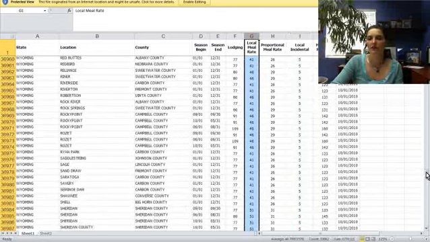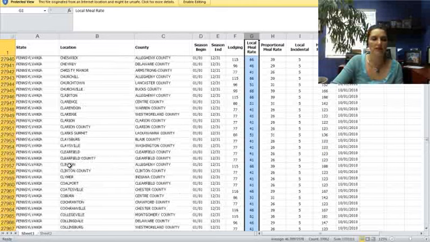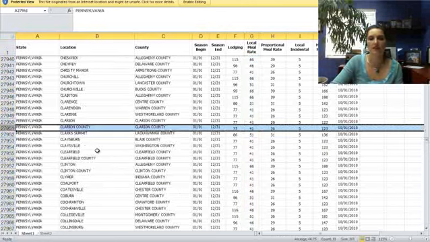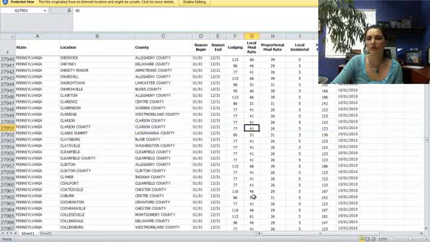Let's just scroll up the page a little bit and randomly just grab another county. I'm going to go with Pennsylvania, Clarion County in Pennsylvania. We have a local meal rate of $41 and a local incidental rate of $5, so that would not be a high-cost area. That's just the standard cost area.